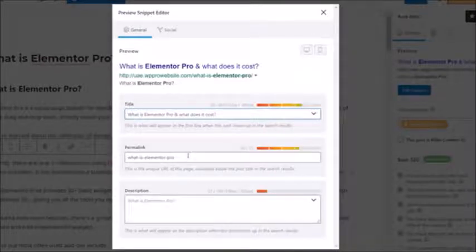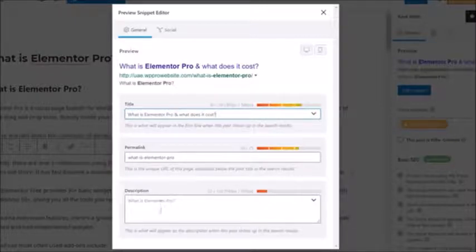Now the permalink, if you don't know what the permalink is, that's basically just the URL to this particular article, and it's very useful to have your keyword inside there. So you can see we've got what is Elementor Pro. Elementor Pro is our keyword, our focus keyword. So we're getting that highlighted inside the title. We've got it as part of the actual permalink, and again you can see it's highlighted, and also where it's pulled in what it considers to be the description, which is just taken from the first sentence or paragraph from our particular page or post. You can see Elementor Pro features in there.